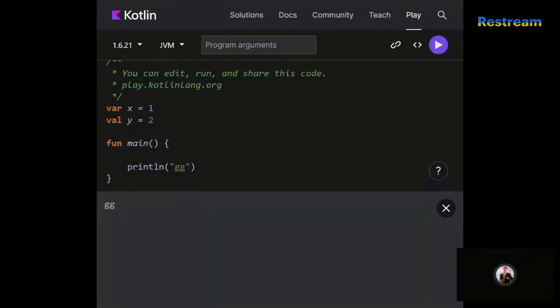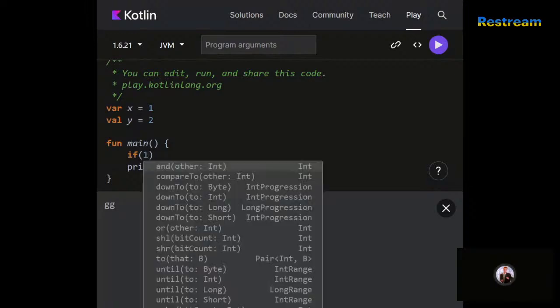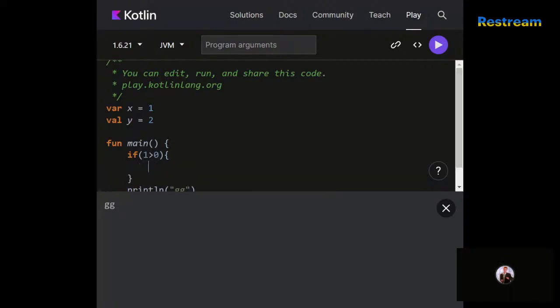The other thing you need to know is while, do while, and for loop. So just look into that. Oh, sorry. One more thing. After if, I said this statement. We wrote println.